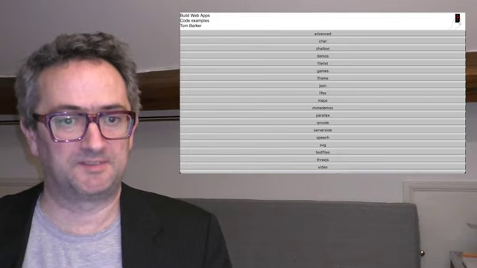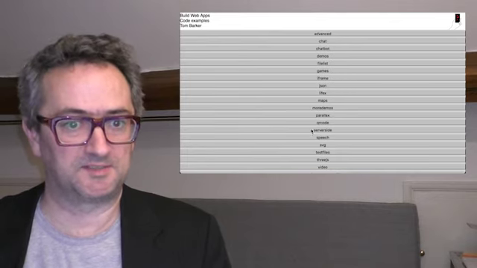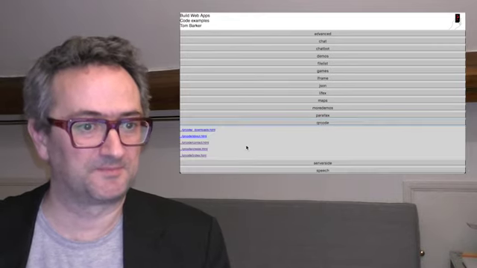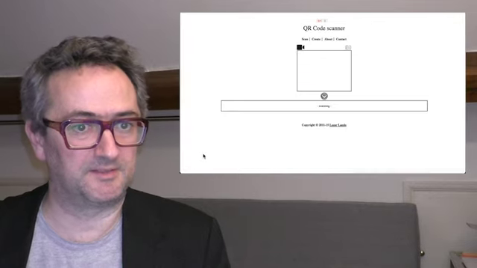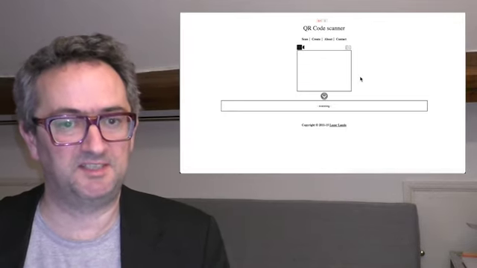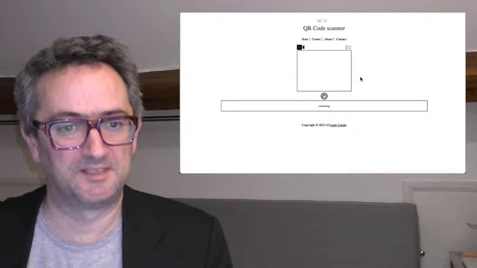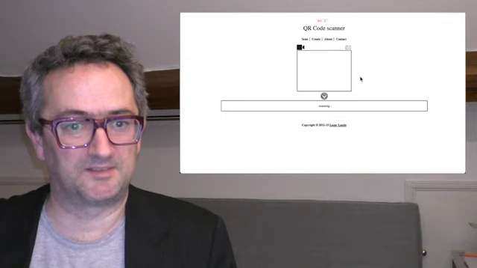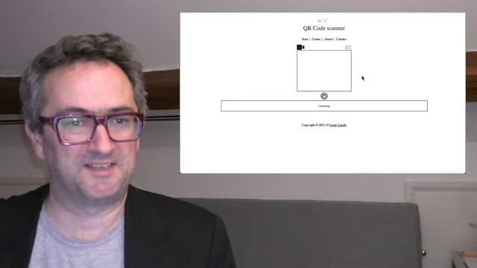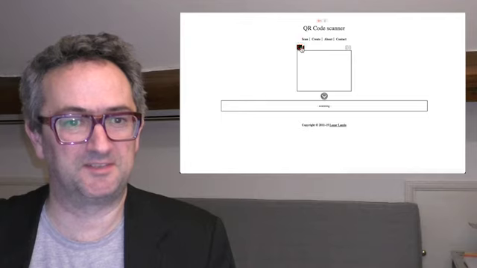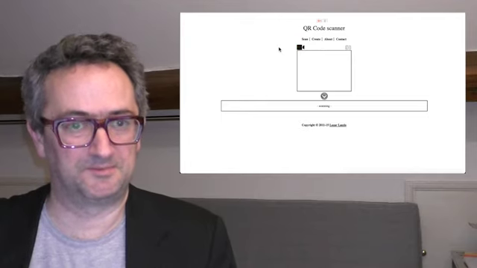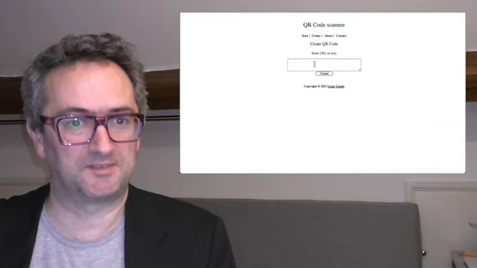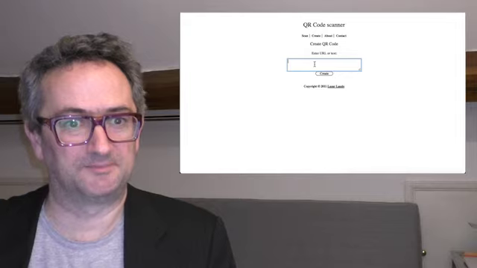So in my demo examples, you can see there's a folder there for QR code, and if you go into that, you'll see QR code index.html. So this is the JavaScript code that is on the website. It's been created by Lazar Laszlo, and it's got a few things it can do, like it can scan a QR code if you're on a device which has got the camera on, and you can also create a QR code.